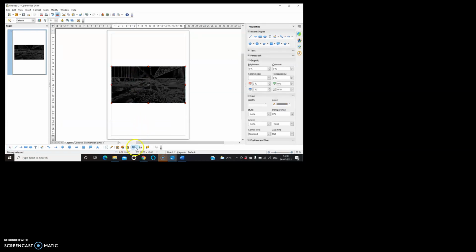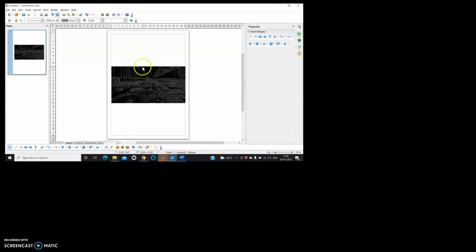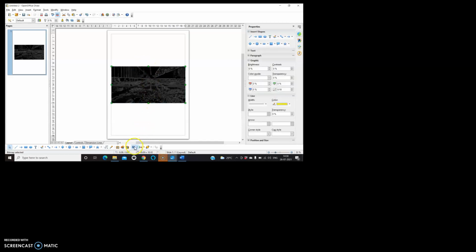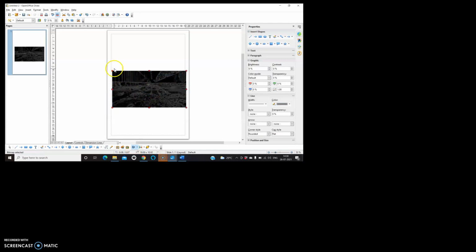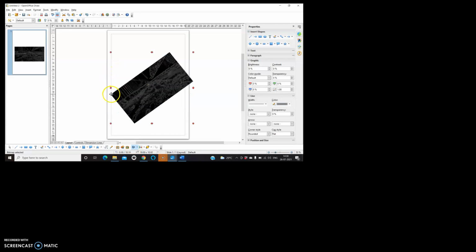And now if you click on this effects, अब ये जब मैं इस पर क्लिक कर दूंगी, देखो, select this object first, okay, and now when you click on this it changes into red color. ये पहले green था तो green में है, अब क्लिक किया red में हो गया. And now I can rotate this image the way I want. See, how much rotation you want, you can rotate it accordingly.